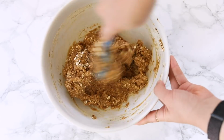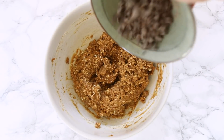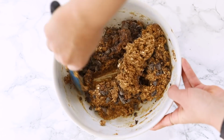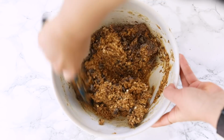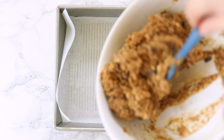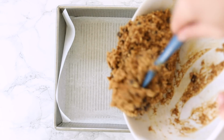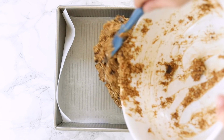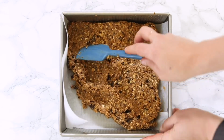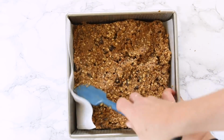It's gonna be a pretty thick dough. Once you have your dough, you are going to fold in your dark chocolate chips, or what I did is I just chopped up a dark chocolate bar, fold it all in until it's combined, and then we will just transfer this into, again, the same 8x8 pan that is lined with parchment paper. I recommend using your spatula to, again, firmly kind of spread it out and making sure that you're getting into the corners of your pan.